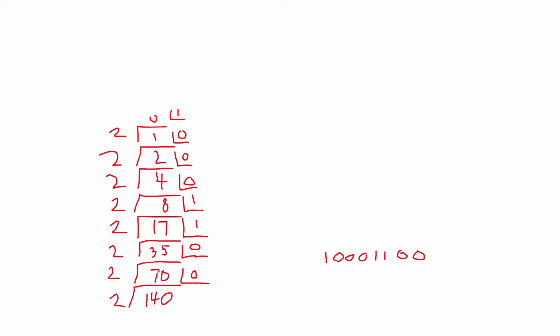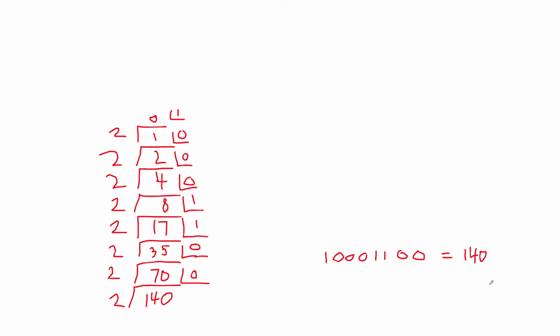So all we're really interested in is I need to be able to divide by 2 and find a remainder. So 2 into 140 has a remainder of 0, 2 into 70, remainder 0, 2 into 35, remainder 1, 2 into 17 has a remainder of 1, 2 into 8 is 4, remainder 0. You go all the way up to the top till you get to 1. Till it doesn't go in any more times, and you're going to have a remainder of 1. And then I take from top to bottom and I just write that number down. 1, 0, 0, 0, 1, 1, 0, 0. So this number right here should equal 140.